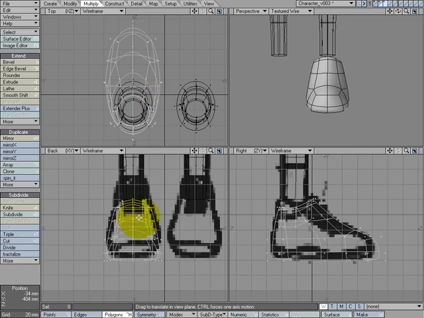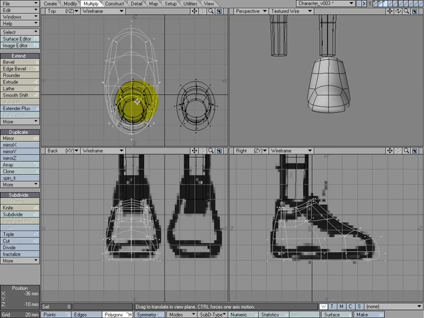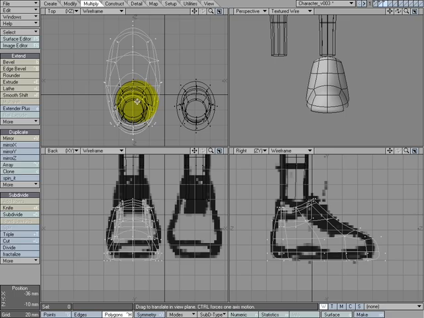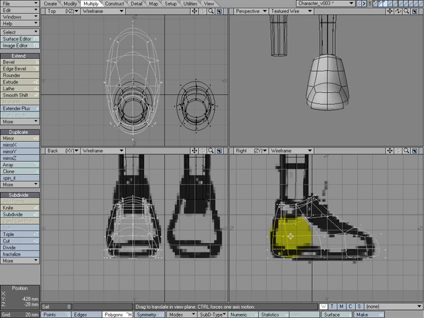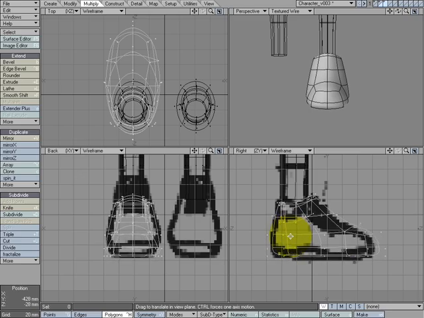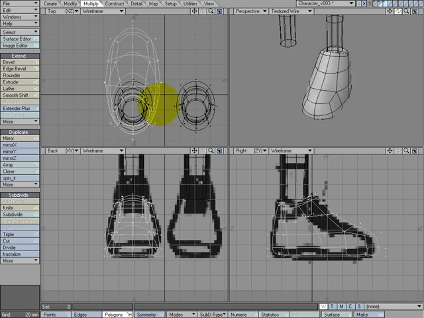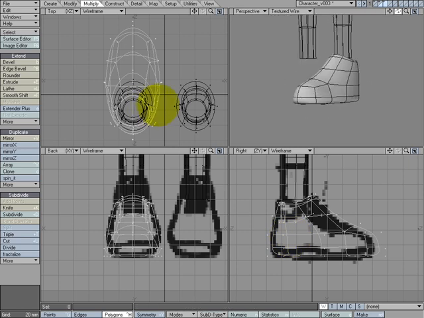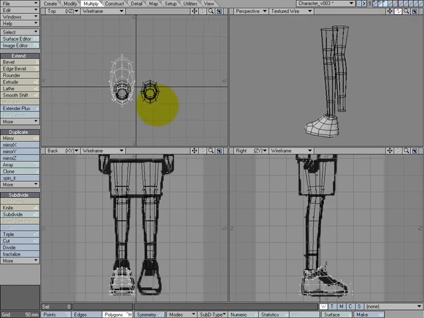Okay, I'm going to move that across just a little. You can do that with the Alt key or the Opt key if you're on a Mac and use the arrow keys. Move the mouse into this viewport or this viewport and tap the arrow keys. Now we've sort of done that a little in our previous exercises, previous projects. And I'm going to tap it up in this view just to raise it a little more, like so. Okay, pretty happy with that.